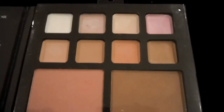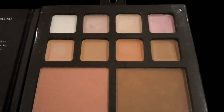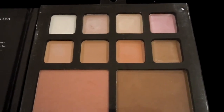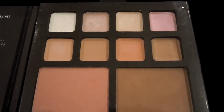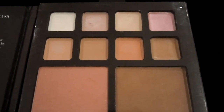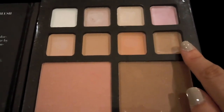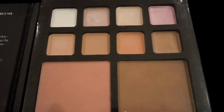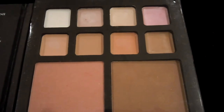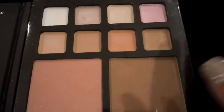Now, the shimmer creams. I know e.l.f. actually sells a small palette in their studio line of their shimmer creams. Now, I do not know whether or not these are the same as the ones in that palette. They look similar, but of course, online you can't really tell color swatches. And same with the concealers. I know e.l.f. now in their studio line has a couple palettes for concealers. And again, I don't know if they're the same colors or not because I can't tell online.